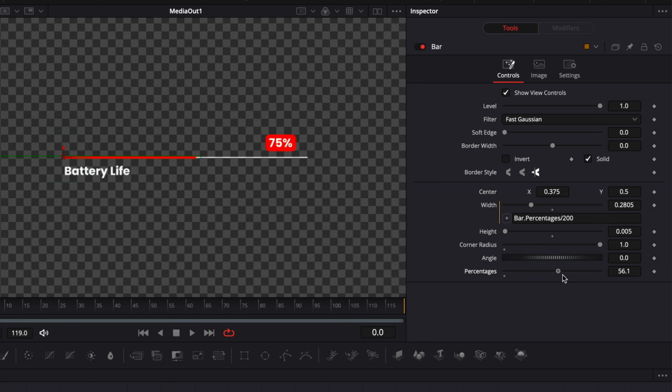If I'm adjusting the percentage slider, as you can see now, it's reacting accordingly. But one thing, please be careful that you're writing exactly the name of your node, including the case. So here it's a capital B. It's very important that it's the exact same name as your node, then dot, and the exact same name as the slider that you created. It's case sensitive, so just be careful with that.